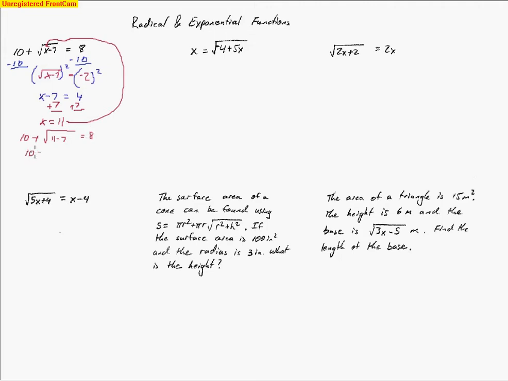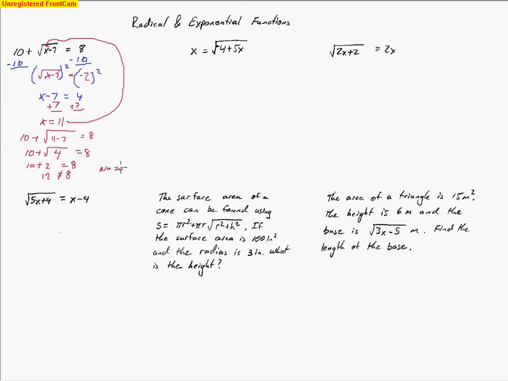Well, 10 plus, and then here we have the square root of 4, and when we go ahead and do this work, we can take the square root of 4, which is 2, but when we add it to 10, do we get 8? No, we get 12. You see, I need to be able to subtract this 2 from 10 to get 8, but I didn't. It said to add, and so those numbers don't equal. And so what this means is we have no solution.